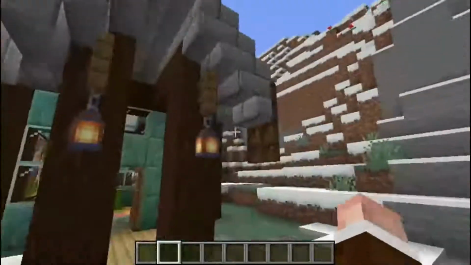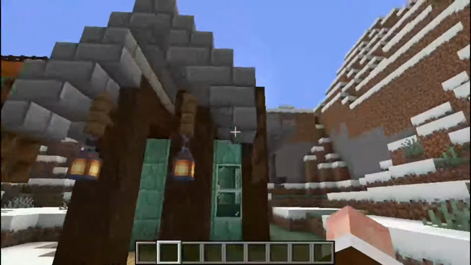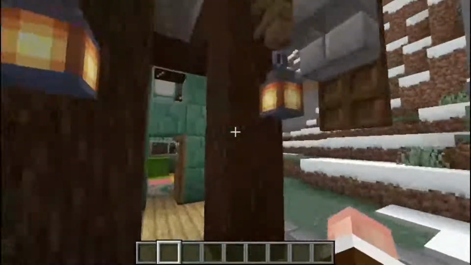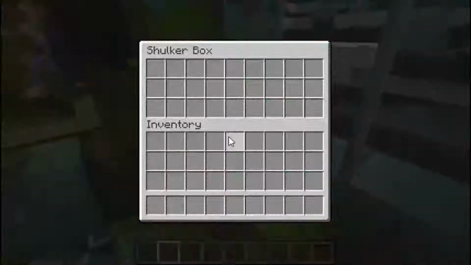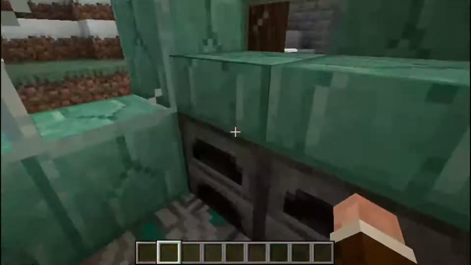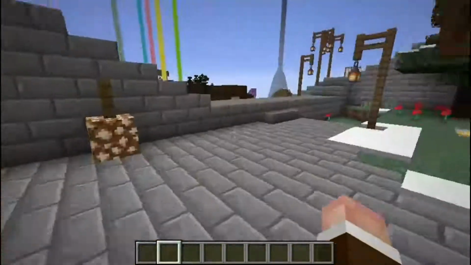And then we have this little house over here, and then we have these little drapes sort of on the sides of the roof. Then here there's a green area with storage, a little sitting area, kitchen, and a bed. It's a really tiny house.